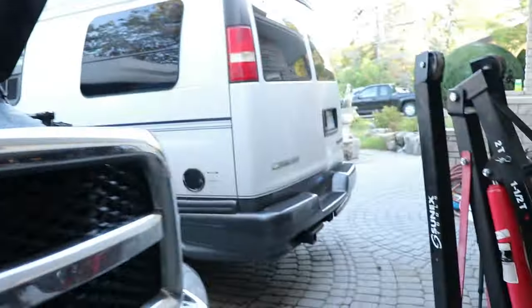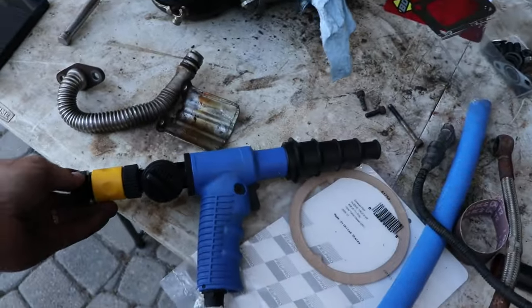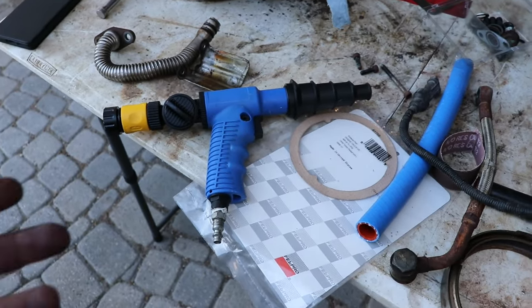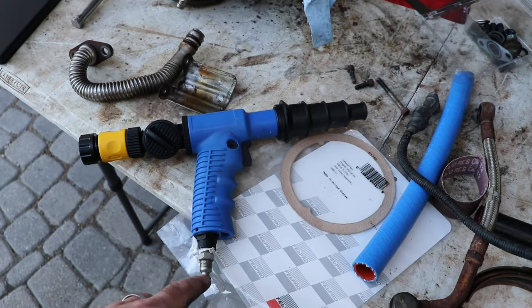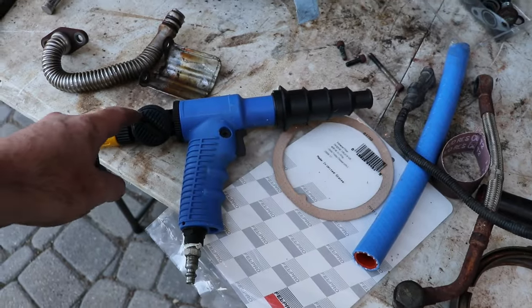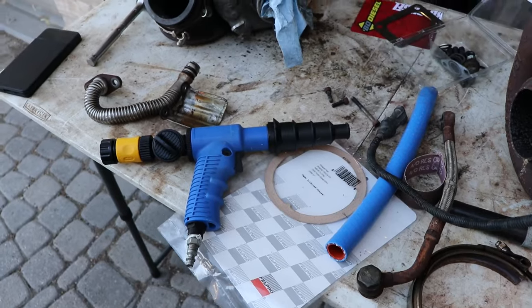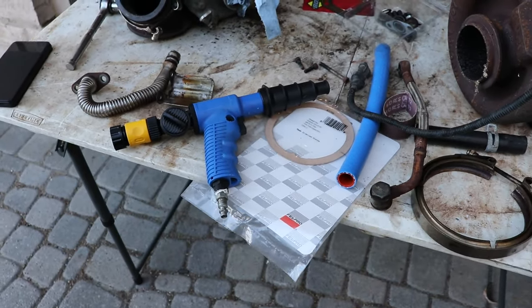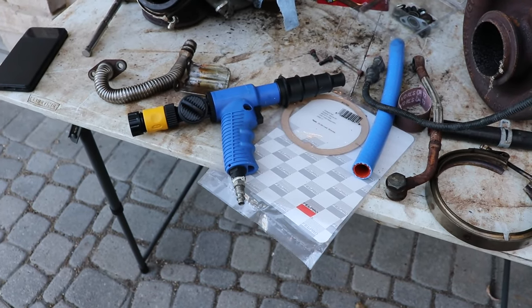I've got a blow gun I've been using for the heater core. This OTC tool is a good way of blowing out your coolant — you're putting air through the back and can blow some air in as well with the trigger. The trigger only injects air; this other control is for the water. You can use a garden hose and pulse it as well. I have high water pressure here — it's like 90 psi. If you've got low water pressure you probably need something like that to make things happen.